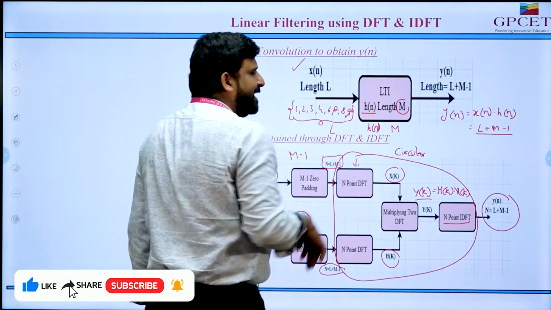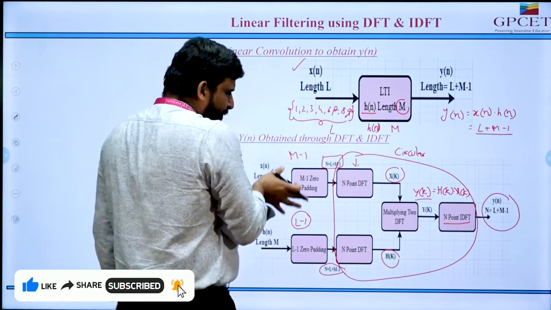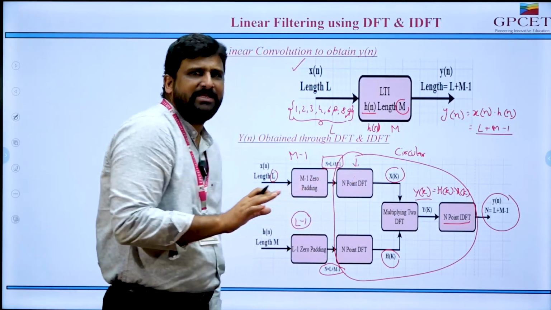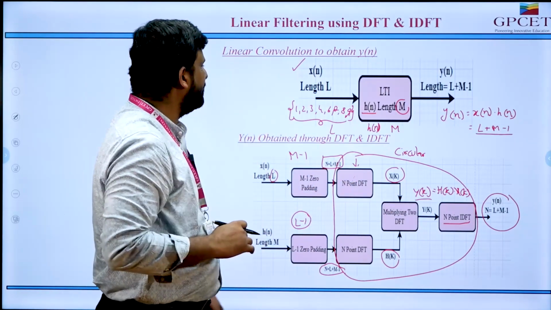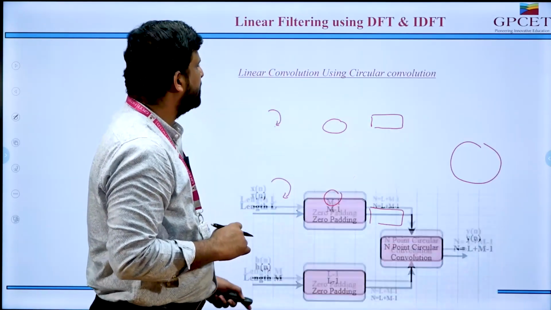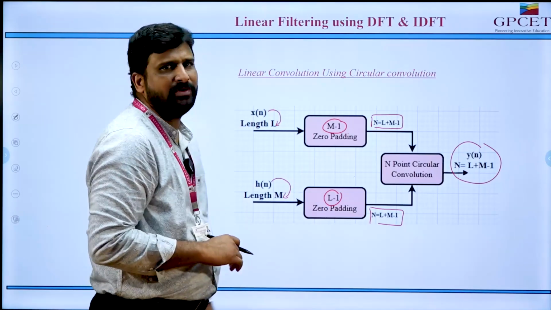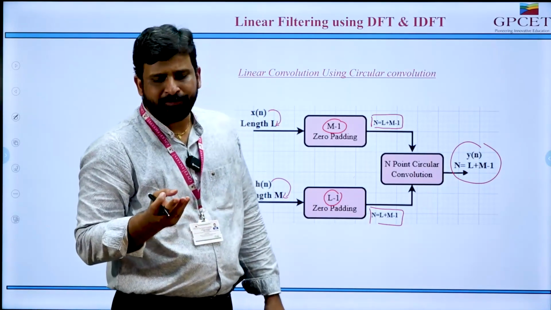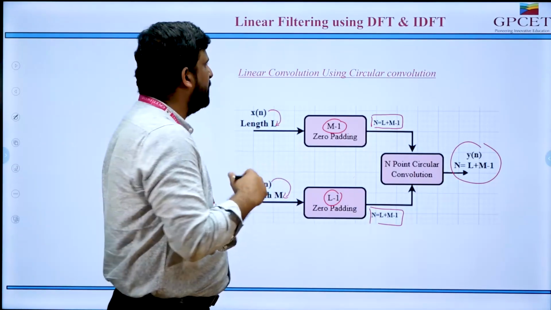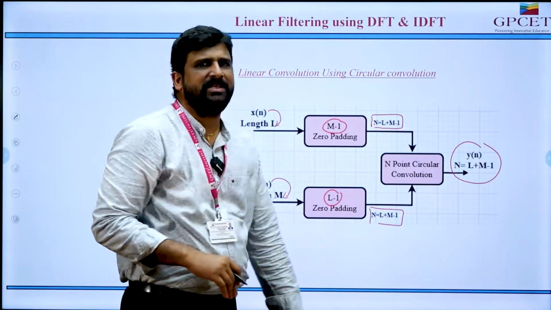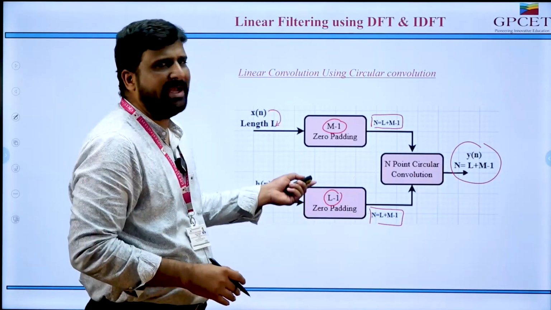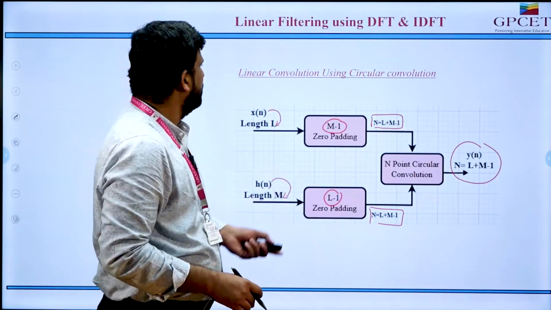That means linear convolution is done here by using the circular convolution, and there linear convolution by using the DFT and IDFT. These are the basic differences between the convolution when we are using the DFT and IDFT, and the convolution when we are using the circular convolution. We will get the same answer. If we do the linear convolution using the DFT and IDFT, the answer will be the same as when we use the linear convolution by using the circular convolution, which we have seen, and we will see that with the help of the following example. Fine.